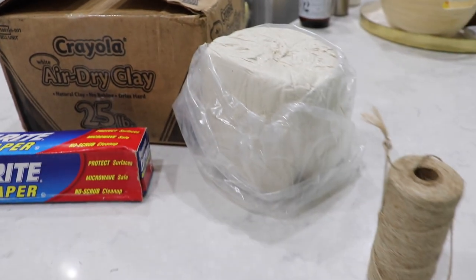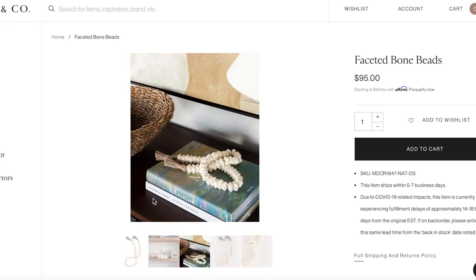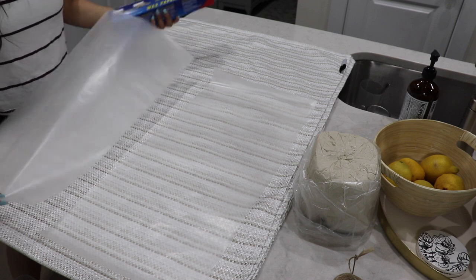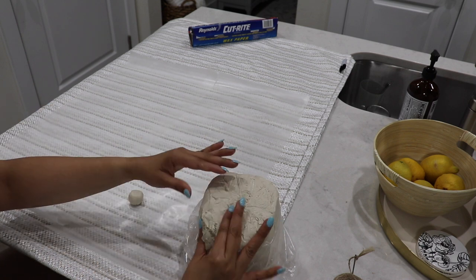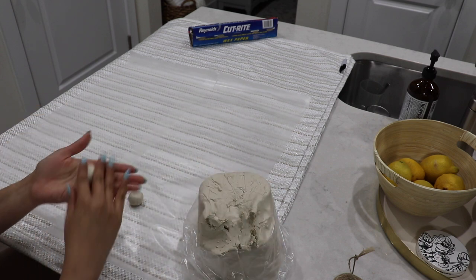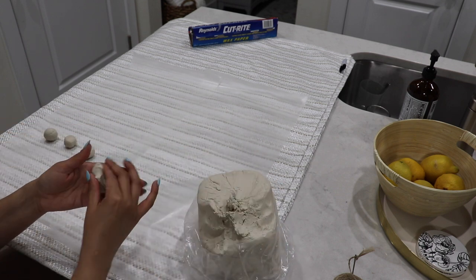And this is the material that I'm using for the next DIY project, which are the bone beads, and this is where I got the inspiration from. These are from McGee & Co., and as you can tell, they're $95, which I was not willing to spend, but I really, really liked them. They're just different than the regular decorative beads. I like that they're flat and they have just a different shape, and so I think that they look really beautiful. So I got some air-dry clay off Amazon, and I'll link it down below for you guys in case you want to try them. They were so easy to do, almost like therapeutic — working with the clay and relaxing as well.